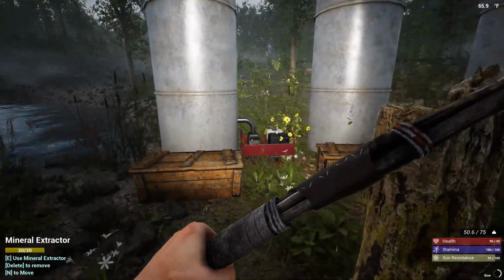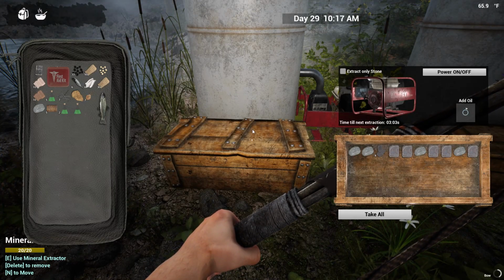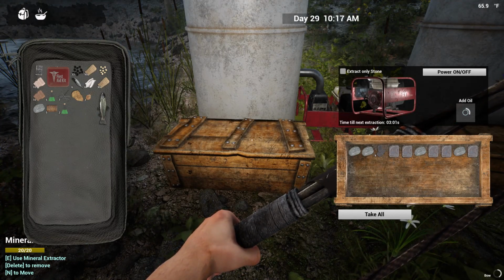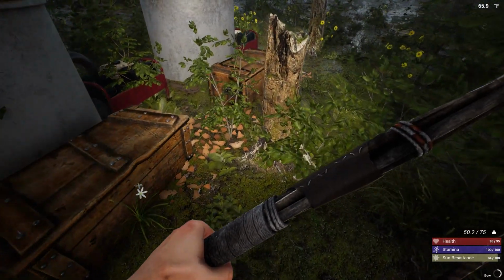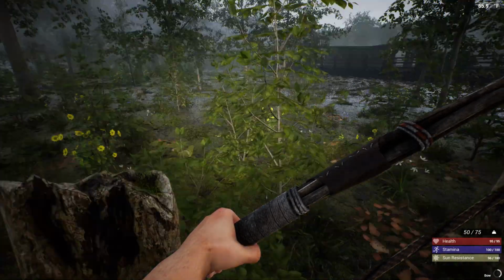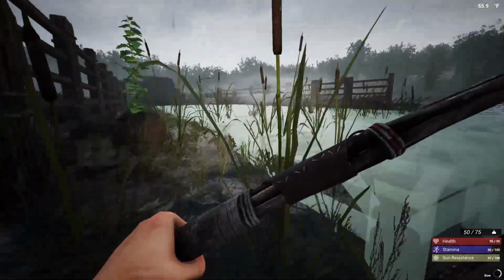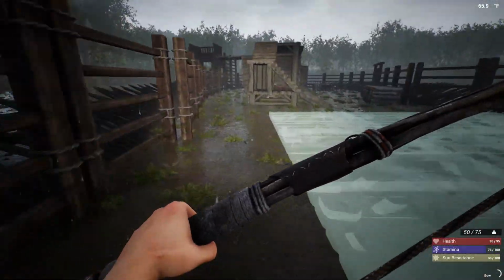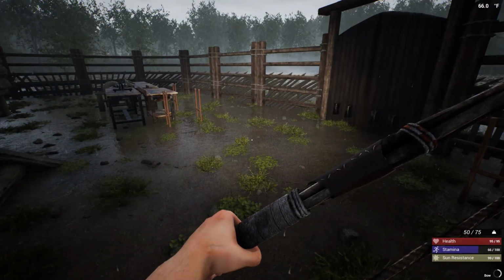So here are my mineral extractors. They're just picking up some iron ore for me. They're running a little low, so throw some biofuel in each of them just to keep them going. There we go. This is a really good early game method that I figured out.